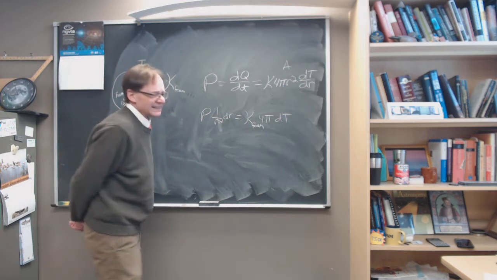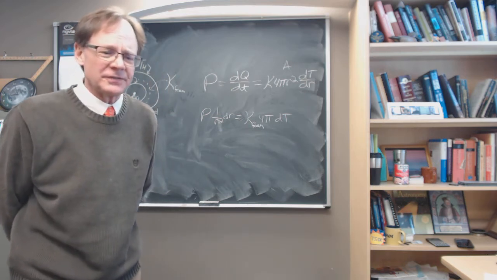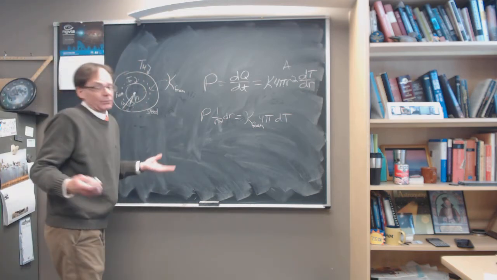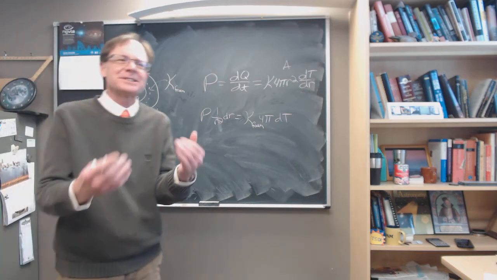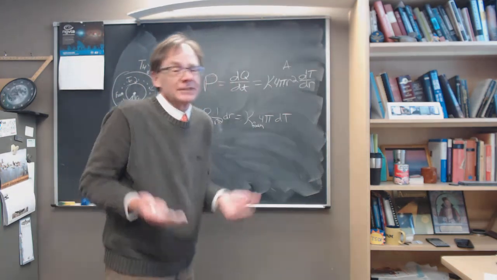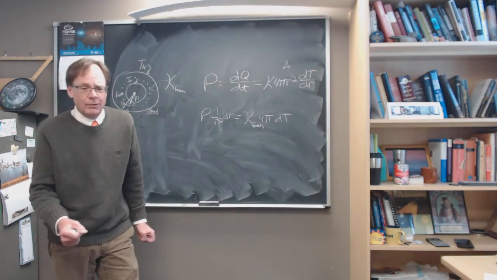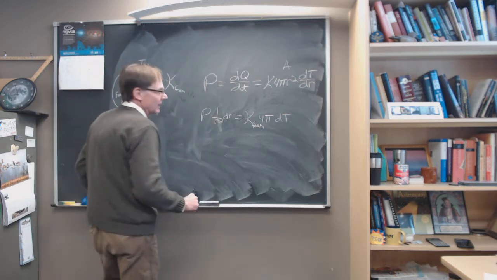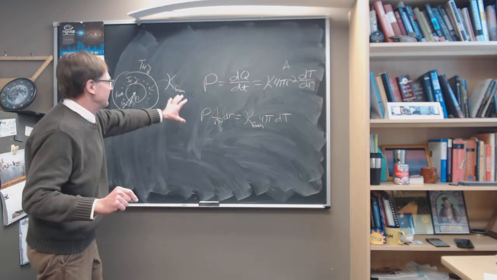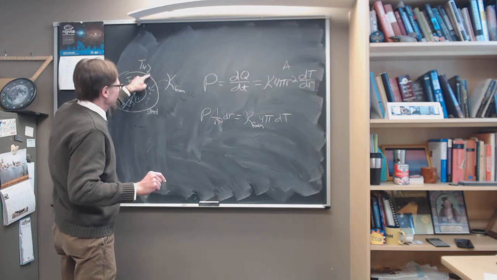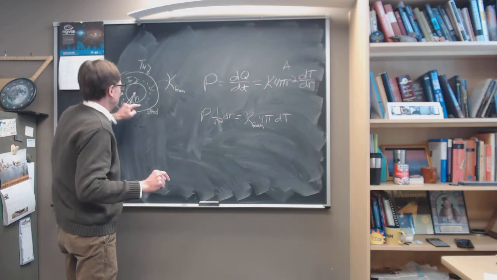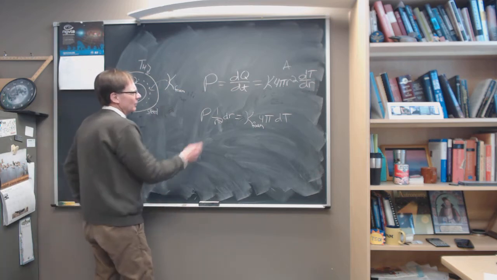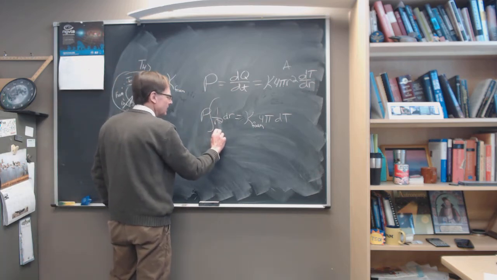So let's integrate from the outer sphere to the inner sphere because we know that's the direction that heat is flowing, from hot to cold. We don't know that yet because we haven't talked about entropy yet, but we will very soon, and we will understand why heat flows the direction that it flows. But right now we know it flows this way, so we're going to integrate from R2 to R1. So on this side, we'll do an integral from R2 to R1.